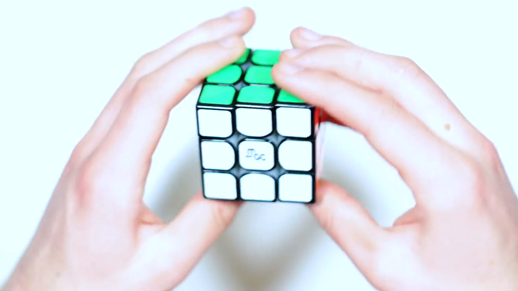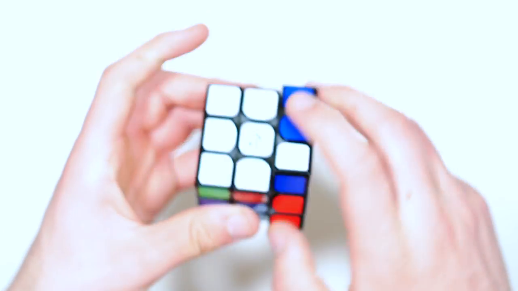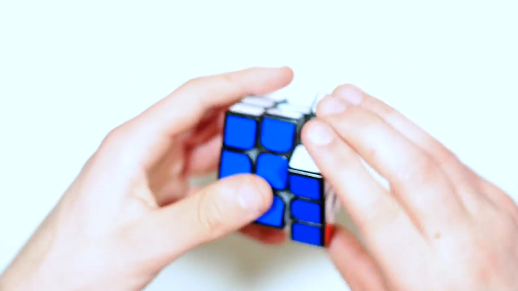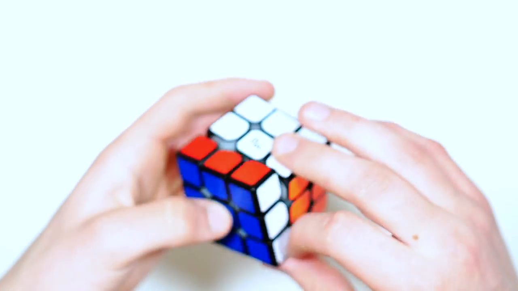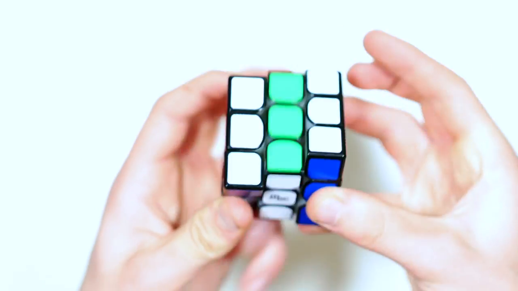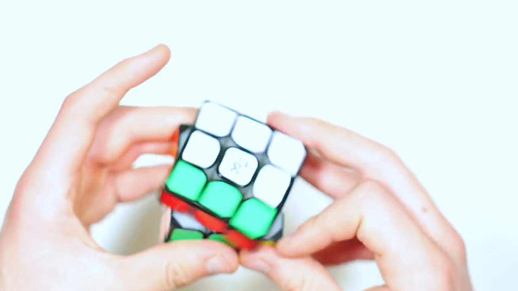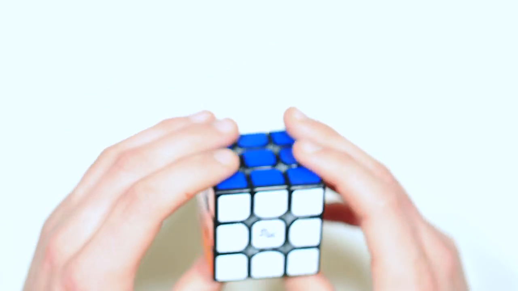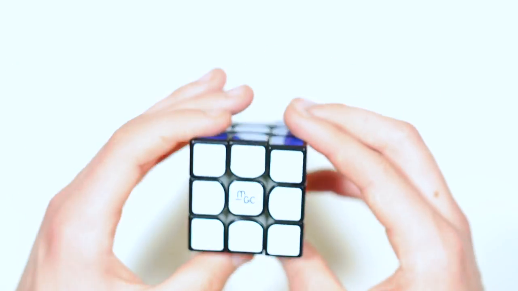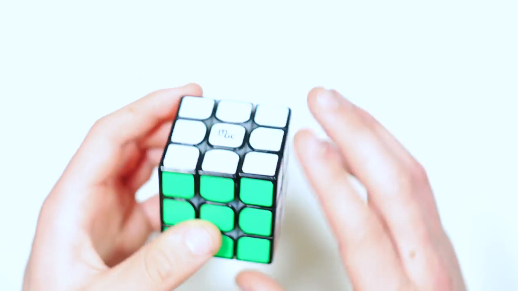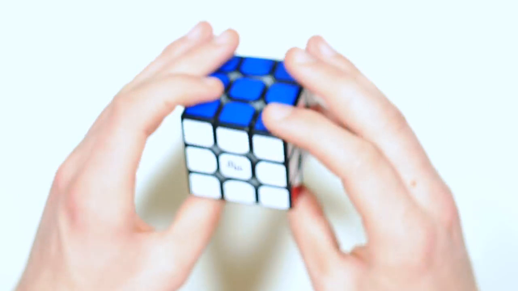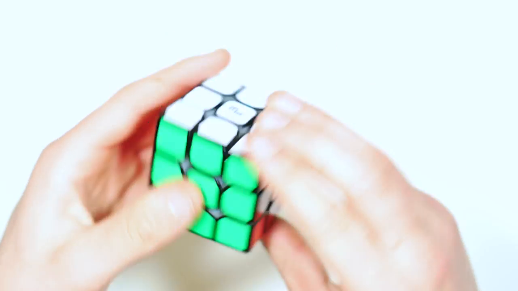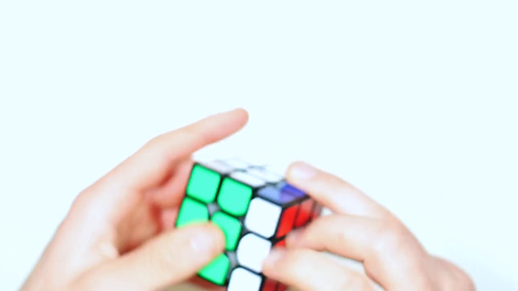This feels awesome. For me, this feels like if you remember what an Aolong V2 feels like—exactly like a mixture of an Aolong V2 with the stability and primary feel from a Valk Power M. I think this is a really cool idea. It incorporates a lot of old 3x3 ideas with some newer ones, like primary, a tighter build that gives you stability and great corner cutting.